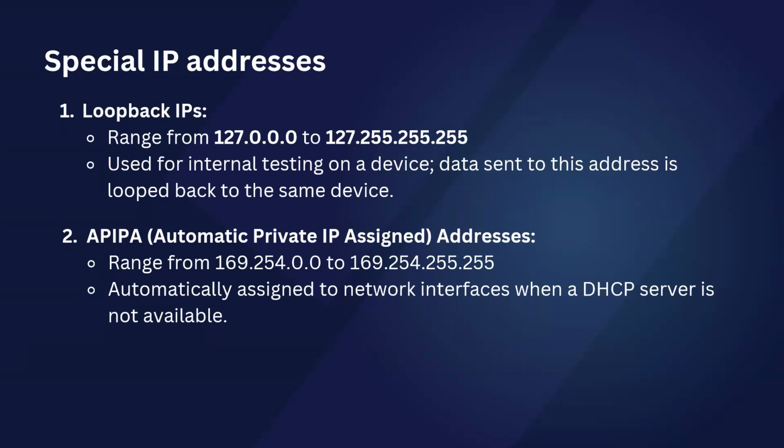If your device is unable to retrieve an IP automatically from a DHCP server, and it's not getting an IP manually as well, in such a case your operating system assigns an IP. That IP is called an APIPA IP. This is just to indicate that your device is not getting an IP from any other source, automatic or manual. So your operating system automatically assigns a private IP, an automatic private IP assigned address. Those are the two special IPs mentioned. These are not for communication. These are only for troubleshooting, just to indicate something is wrong or something has malfunctioned in your device.